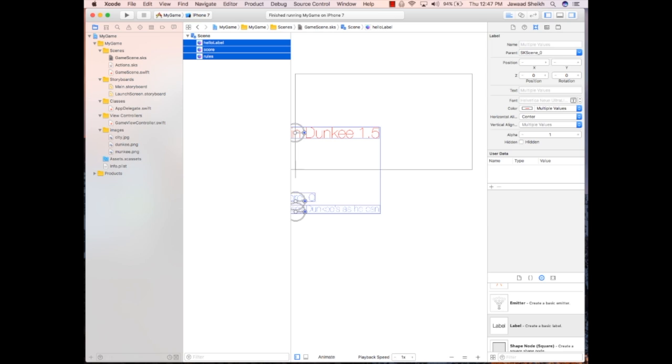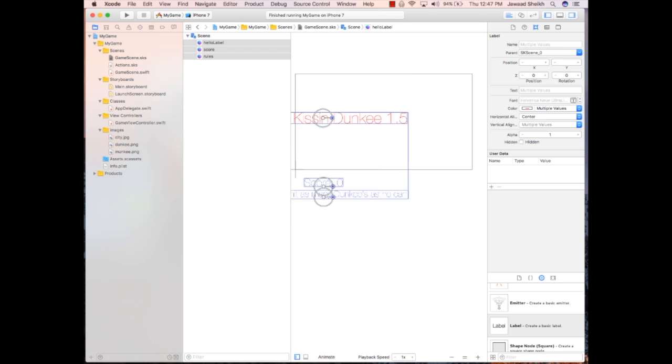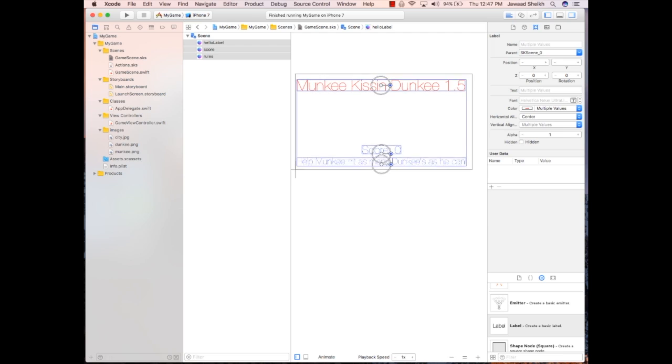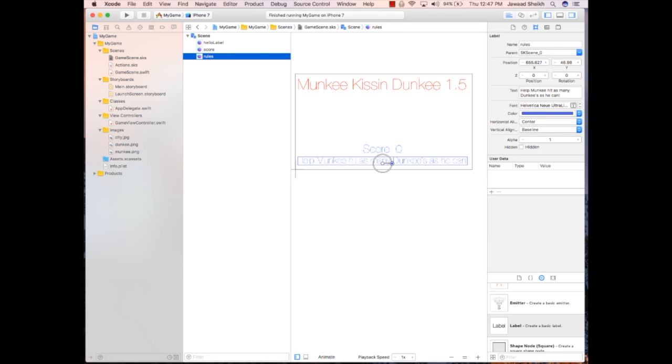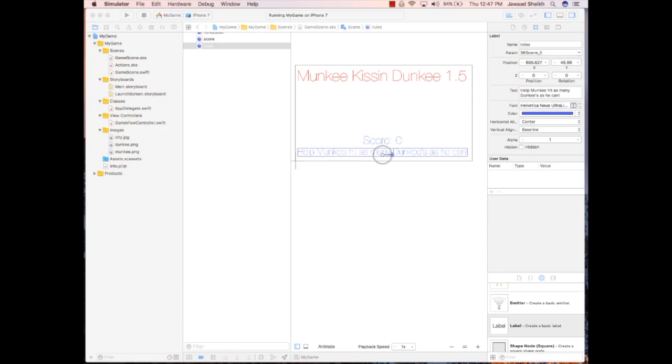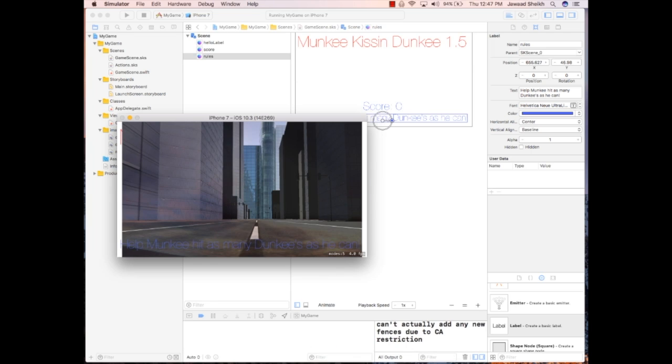So I'm going to start pre-selecting all three items and then just dragging them back to where I want them. There. So now everything's back to where it is, and if I run it again, I should see the full image. So now my full image is covering the screen there.